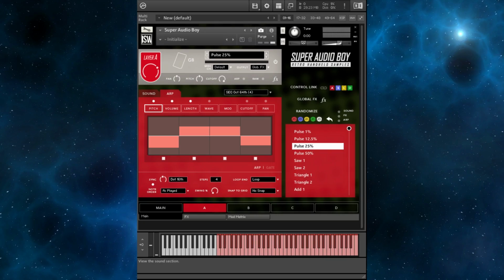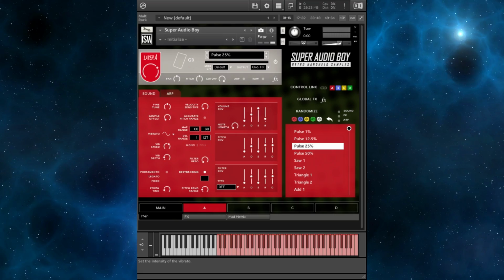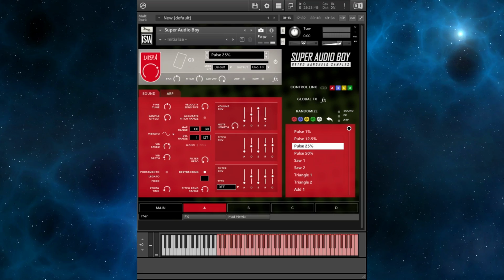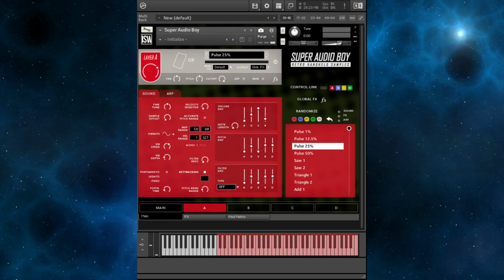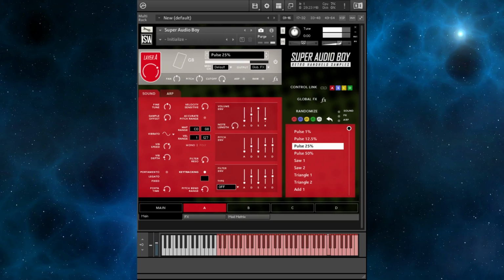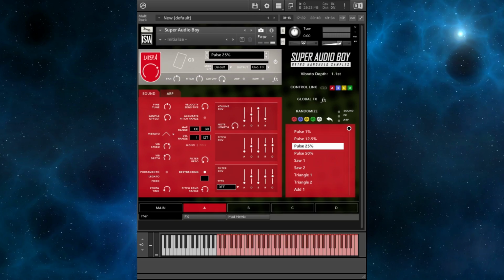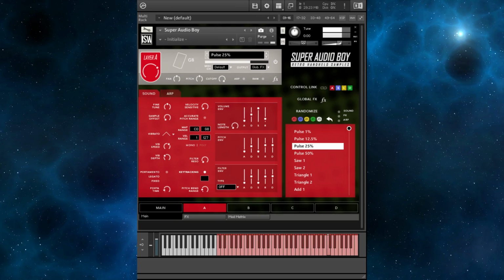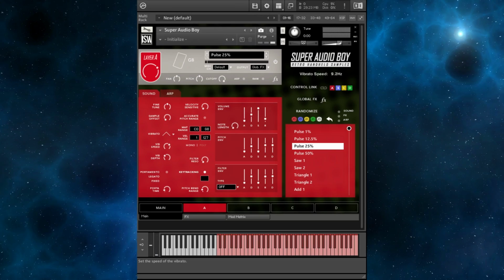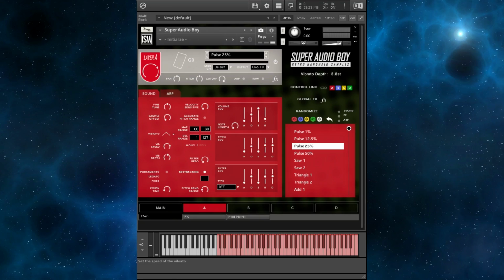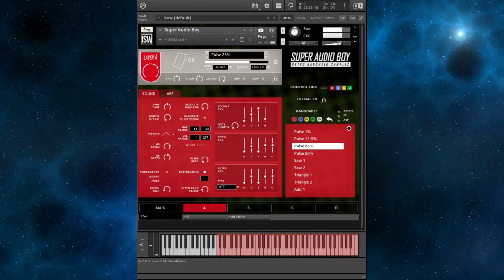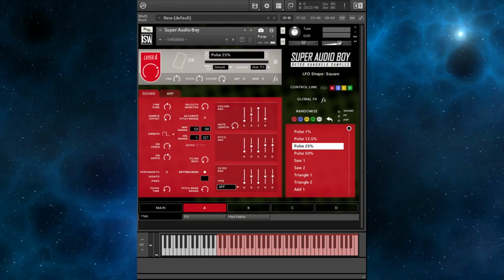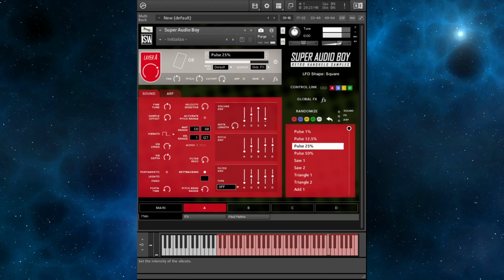Then turning off the arpeggiator and going to the sound tab, we can check out some of the other features here. We've got a number of different vibrato waveforms, and by default, this is mapped to CC1, but that can be changed. We could do a triangle wave, increase the depth and the speed. We can get pretty crazy with this actually. It's very high maximum values. Or do a square vibrato, which is pretty cool.